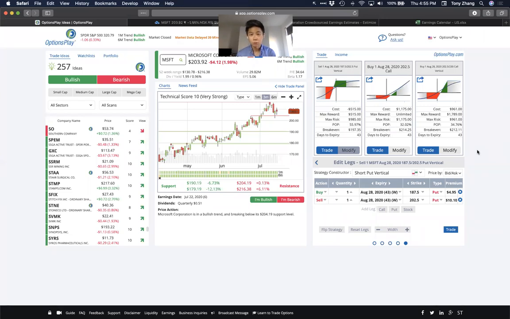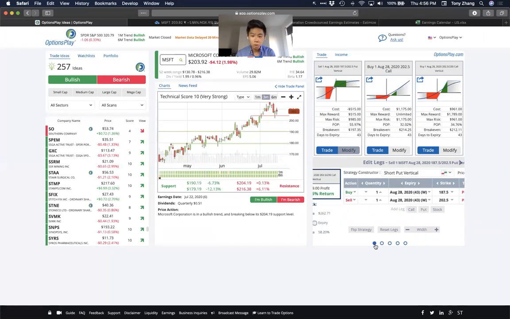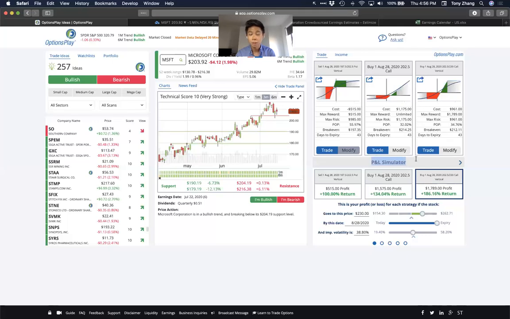So these are the types of strategies that we're playing, and what you can do is use the P&L simulator to actually simulate the three things that we talked about: delta, vega, and theta. So what we have here is a price slider. The price slider tells you if the stock goes higher or lower, how much gain or loss you should expect from your option strategy. We also have a time slider, because if you expect the stock to make a big move or a small move or whatever size move, you generally want to time it based on when you expect that move to happen.